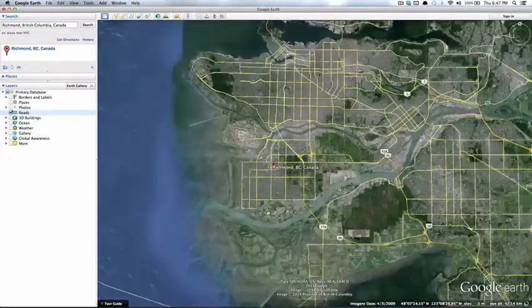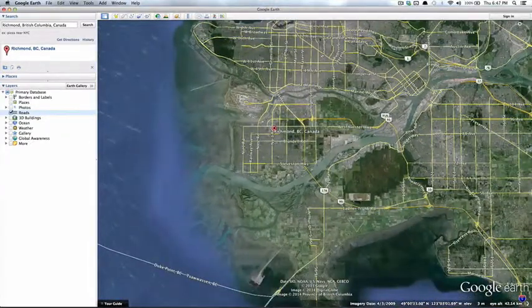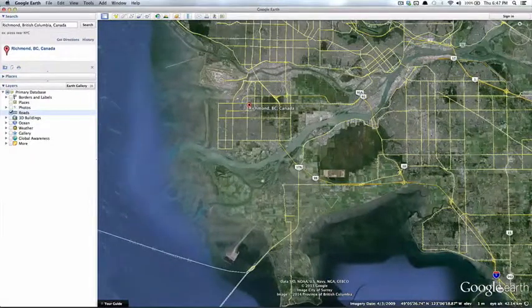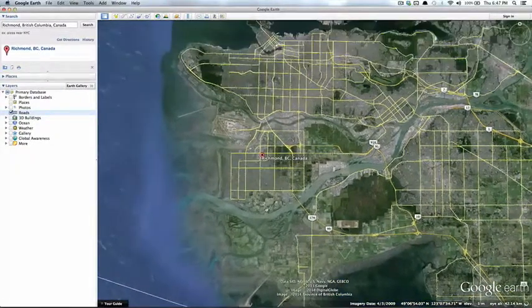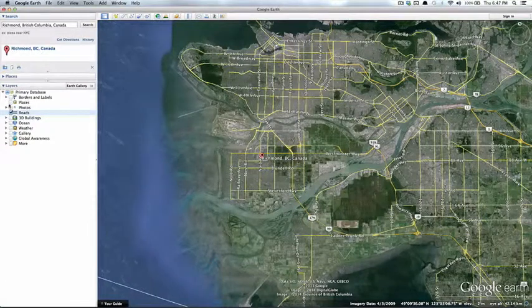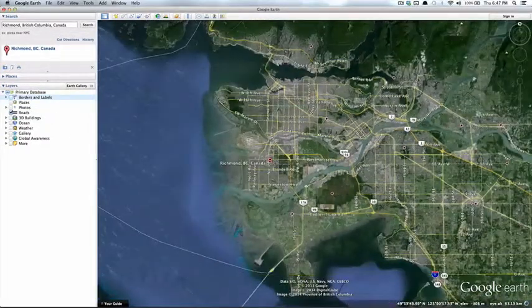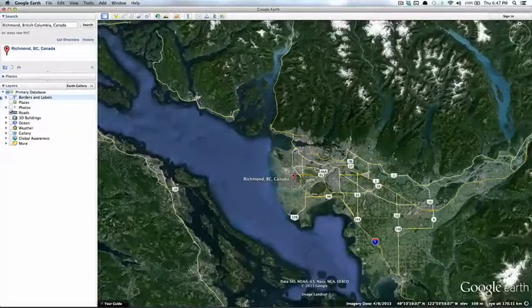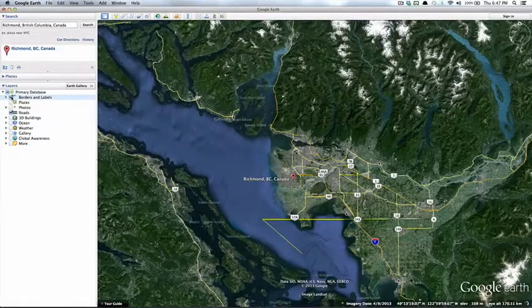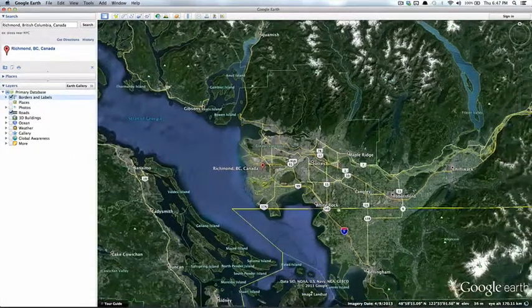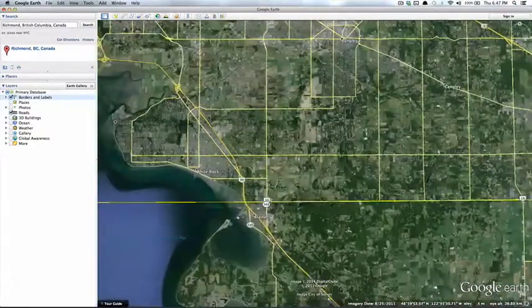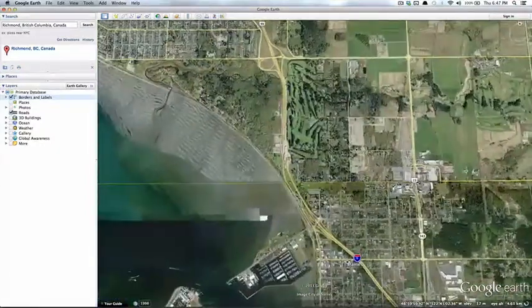So that's roads. And with that we want to make a trip to the United States from Richmond. So we want to know where the border actually is and how to get there through Richmond or from Richmond. You can't really see it in this view, but that's the borders unchecked, and if we check the borders, you can actually see where the 49th parallel is, and it goes up to here.